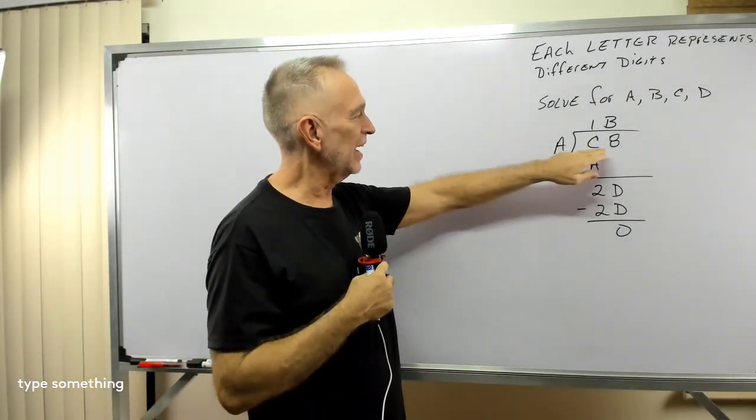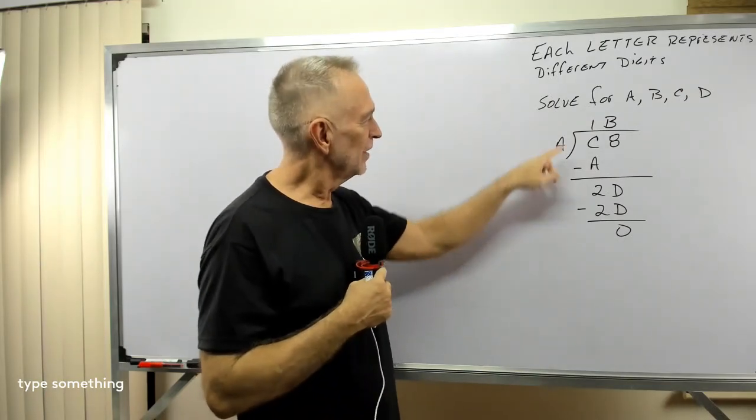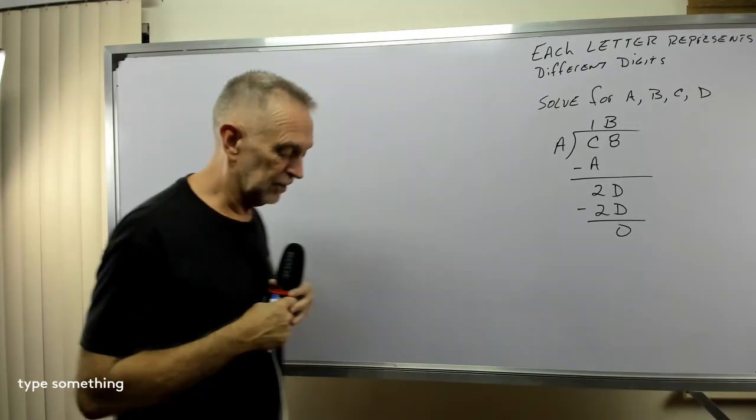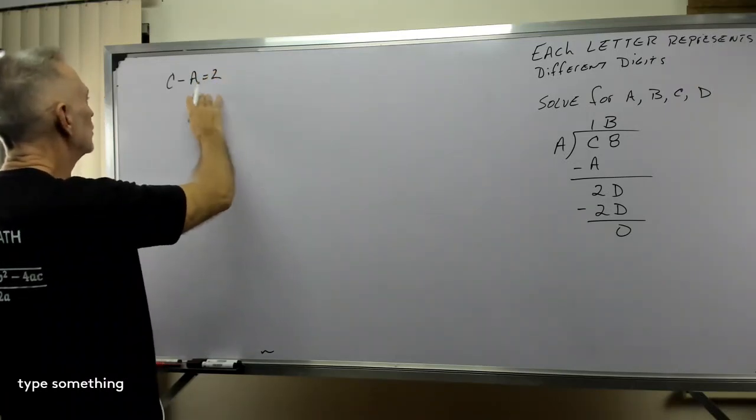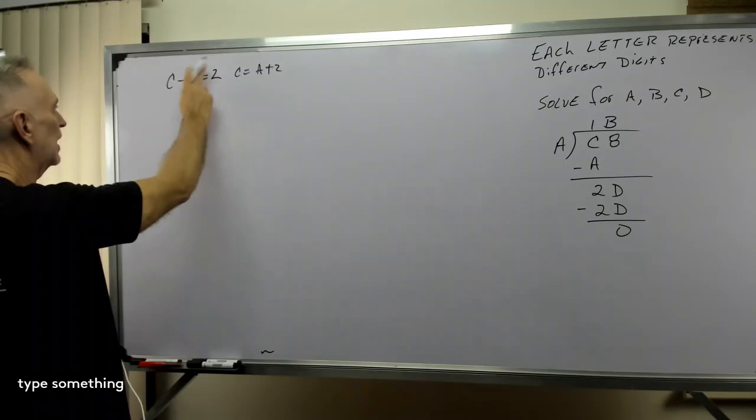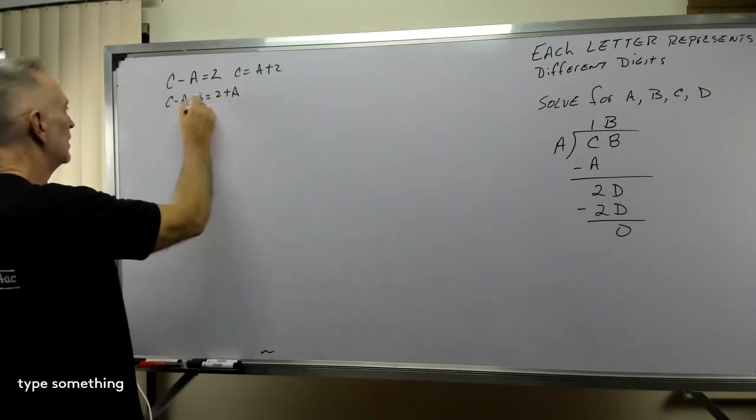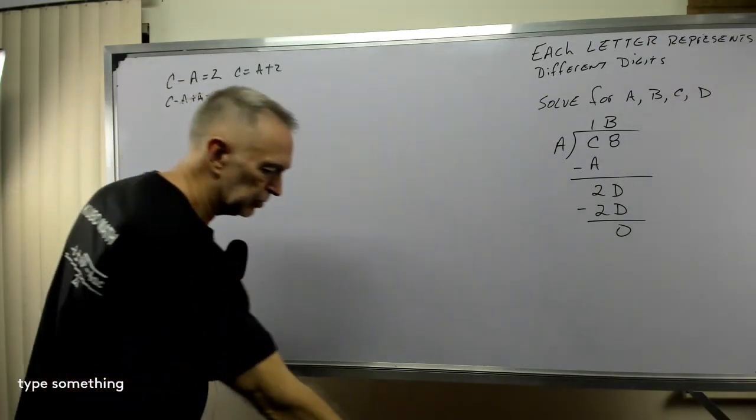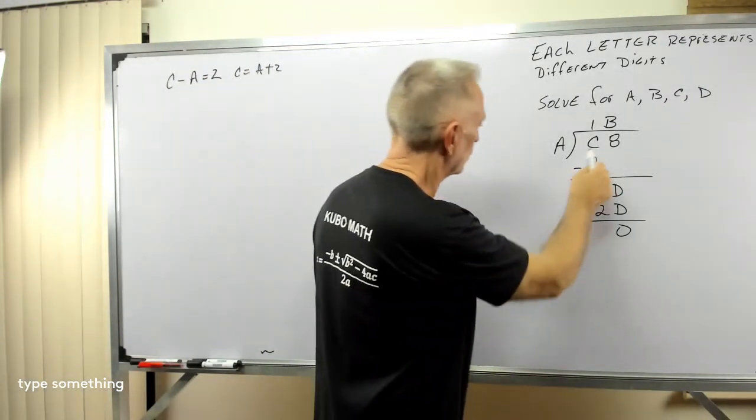Okay, you'll see that they have C8, the letter C8, divided by A. Okay, 1 times A gives me A, C minus A equals 2. There's my first clue. C minus A equals 2. Okay, I could say, well, C equals A plus 2. If I add A to both sides, the A's would cancel. So it would be C minus A plus A equals 2 plus A or A plus 2. C minus A plus A, the A's cancel. It gives me 2 plus A or A plus 2. That would equal C.